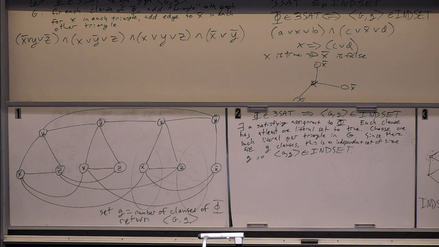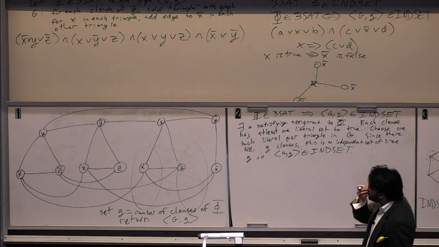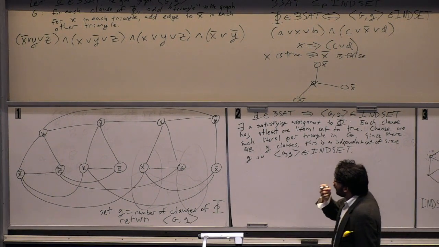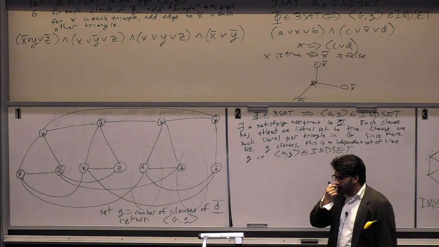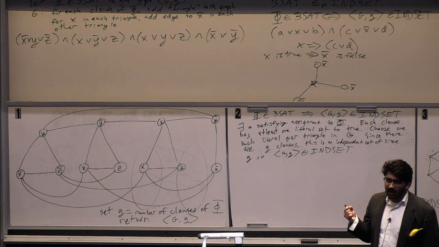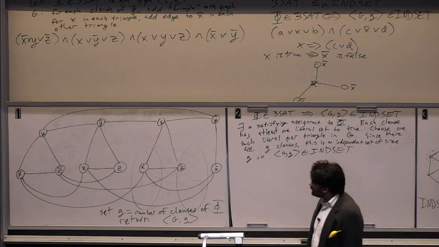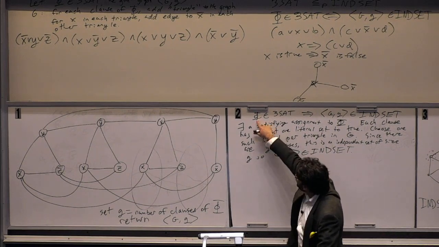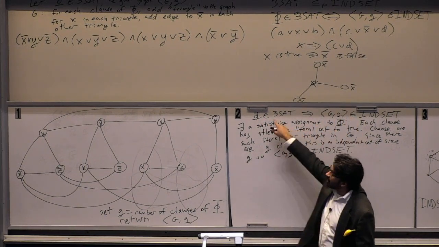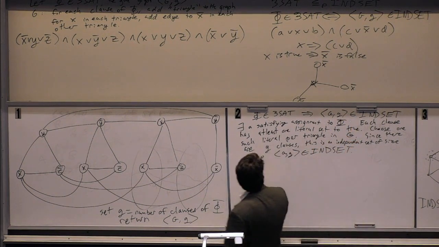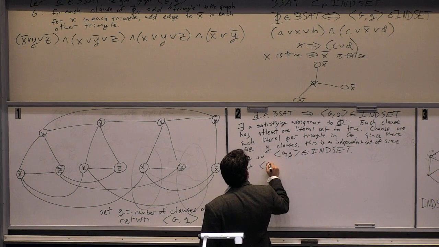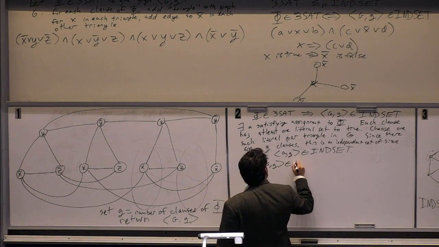This is only the first half of the proof. A reduction always has two steps. We're going to do proving the second way. There's actually two ways you can do it, and you want to choose the one that's easier. Usually you say in implies in, and then not in implies not in. Instead, we're just going to do the reverse. We're going to say let (G, g) be an independent set.